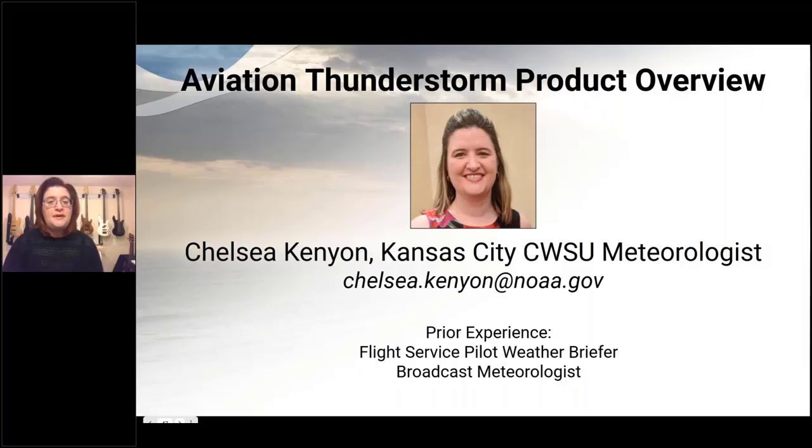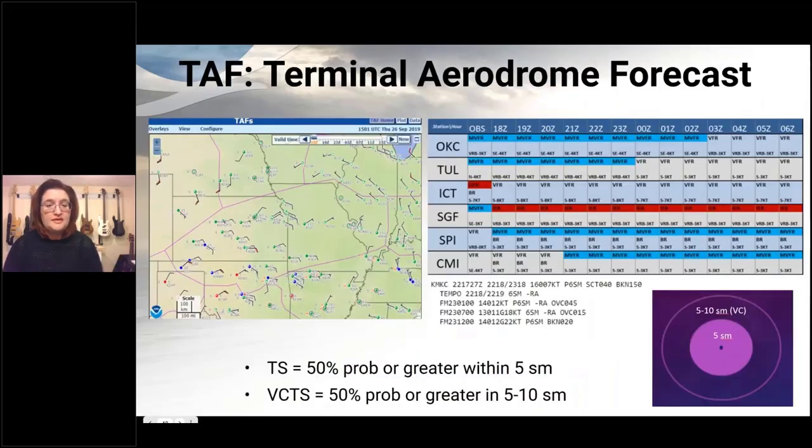So I do want to pick up, we've kind of talked broadly about all of these different thunderstorm hazards. Now I want to focus in more on your red flag type products. So we're going to pick it back up with the TAF. Pilots love the TAF, right? It's high certainty stuff. It's focused on the airport, and you can get a lot of information. There's a lot of different ways that you can look at TAF information. So if you look at the Aviation Weather Center TAF page, you can see them with the little flags there. Sometimes the flight categories are highlighted. So there's a lot of different ways that you can look at that information.